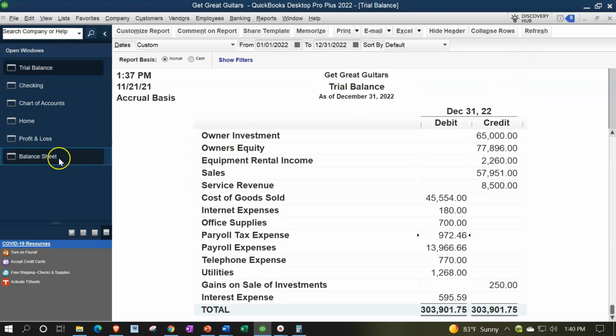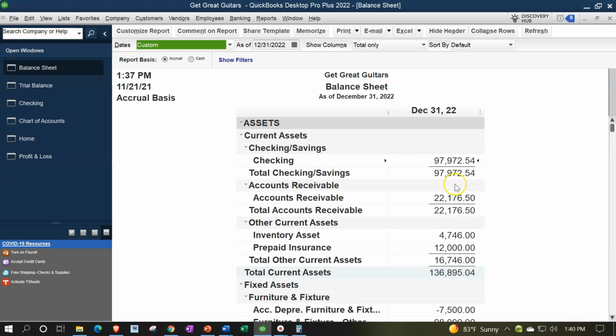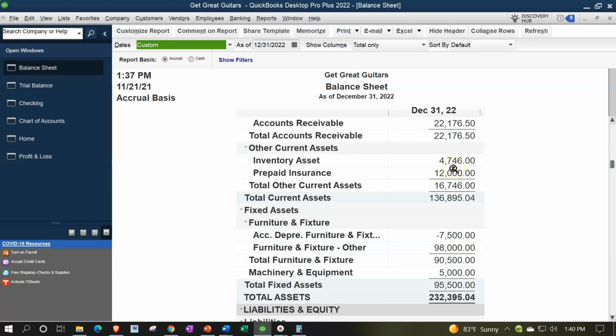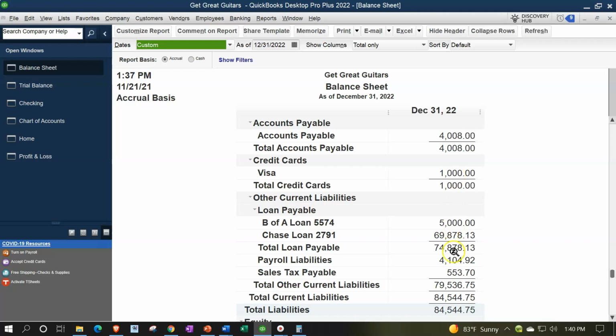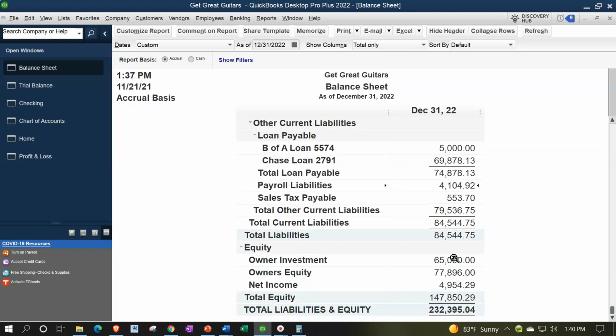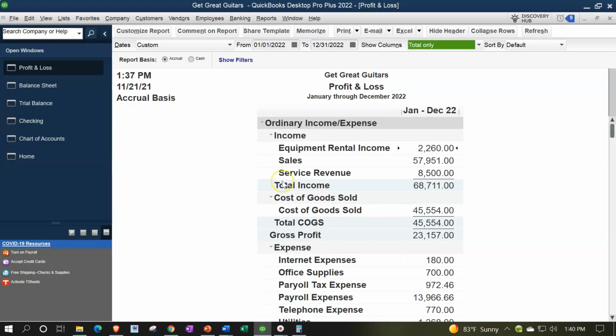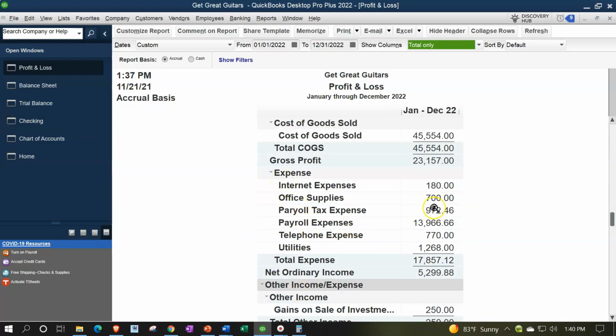If you were to look at it on the balance sheet and the income statement, here would be the balance sheet. The checking account was affected. On the liability side of things, the payroll liabilities were impacted as well. And on the income statement side of things, the good old P&L, profit and loss, we broke out the payroll between the payroll taxes and the payroll expenses, which is quite common.